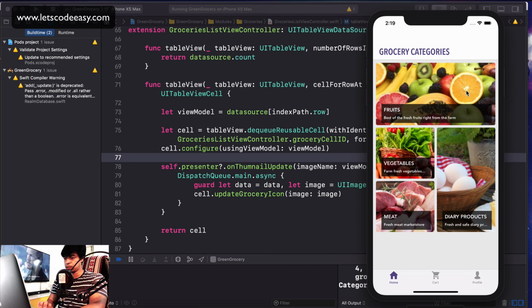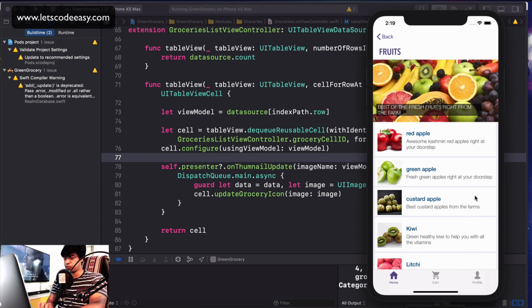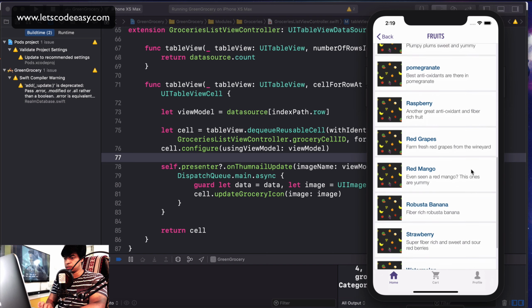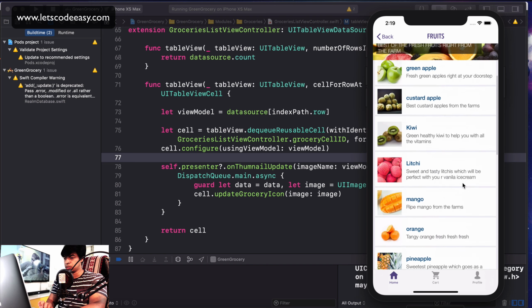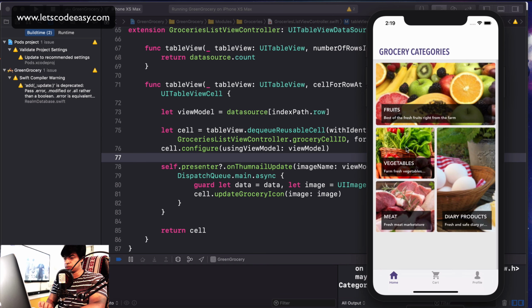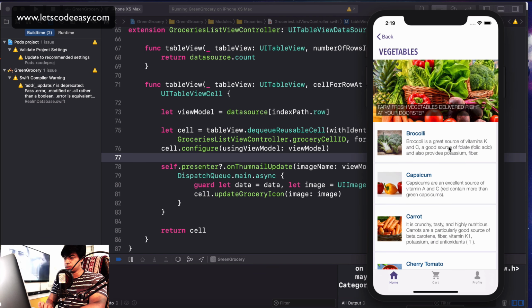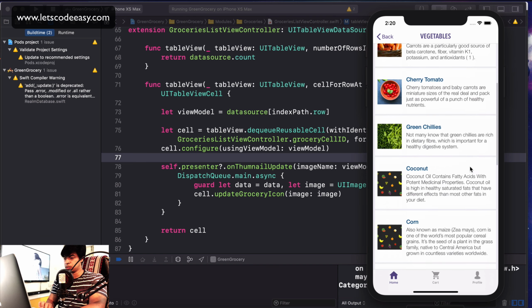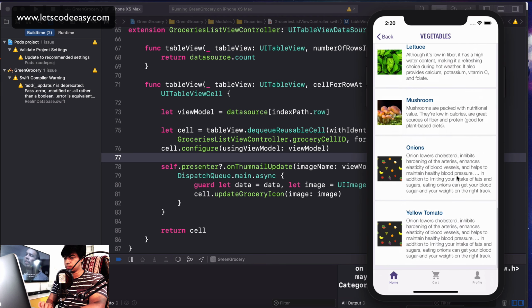This is loading. Image loads. Okay, perfect. Now when we scroll, it keeps loading those images. That's fine. Vegetables. Even that gets loaded. Yeah.